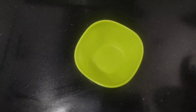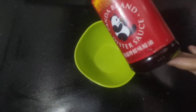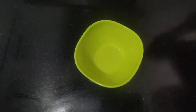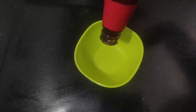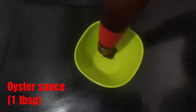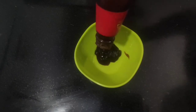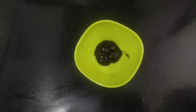And before starting with the cooking process, we are going to make a spicy and sour sauce. For that, take a bowl and into it I'll be adding some oyster sauce, say around 1 tablespoon. There is no fixed measurement in the making of this sauce. You can adjust according to your taste and spice level.